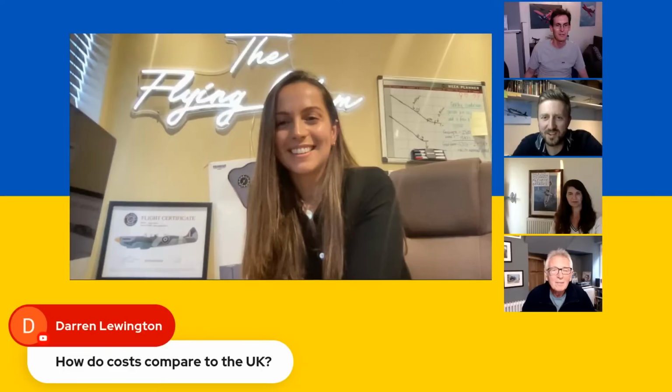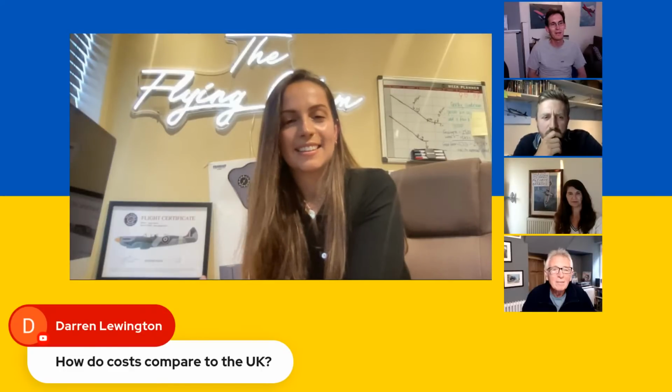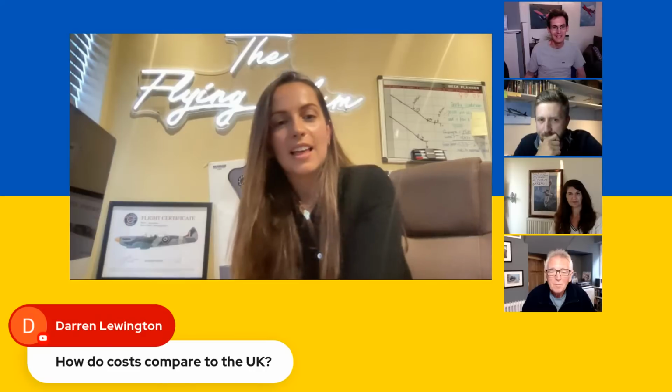Very good. Darren Lewington asks, how do costs compare to the UK? It was quite cheap. Yeah, it was quite a bit cheaper. We figured out that 1 hour in an R44 helicopter in the UK with an instructor would be the same as an hour in a Jet Ranger over there. Wow. So that was the sort of price. It was quite a bit less.